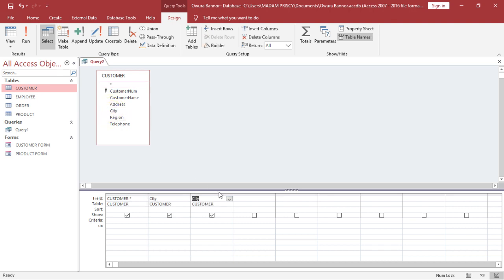Okay, so you double click on the city for the city to appear on the query grid.